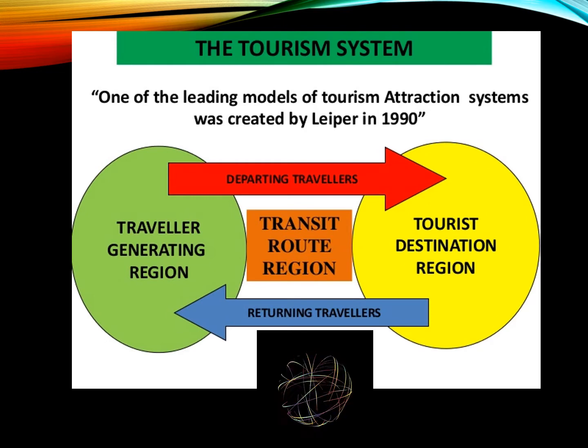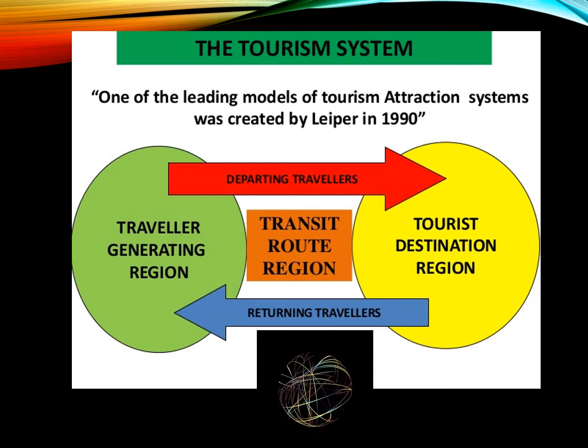Right? So we have the basic elements of Leiper's tourism system. We have 3 major elements in this system: the tourist, the geographical features, and the tourism industry. Of course, we know that the tourist is the actor in Leiper's tourism system. Without tourists, there will be no tour. So these tourists move around the tourism system, consuming various elements along the way. Another is the geographical features.